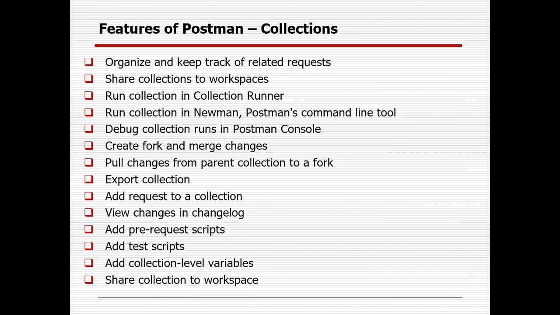Then what are the features associated in Postman for the collections? It organizes and keeps track of related requests, shares collection to workspace, runs collection in collection runner, runs collection in Newman, the Postman command line tool, debugs collection, runs in Postman console, creates fork and merges changes, pulls changes from the parent collection to a fork. It can export collection, add request to a collection, view changes in changelog, add pre-request script, add test script, add collection level variable, share collection to the workspace.